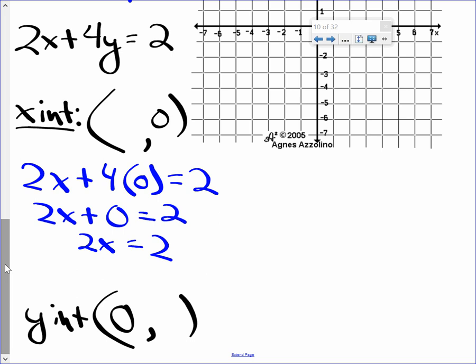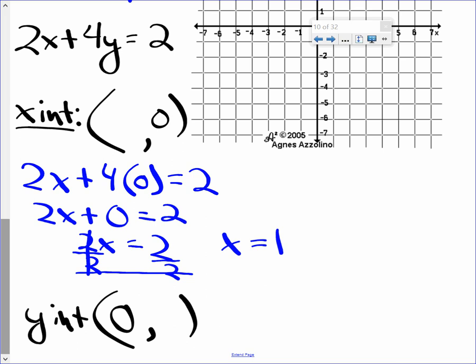Right, so let's talk about that. So you put the line, what does line mean? So we're going to divide by 2. Beautiful. Because it's the opposite of multiplication, 2 times x. If you have a variable next to a number, it automatically means 2 times that variable. This is 2 times x. So the opposite is division. So I'm going to divide by 2, so I got x equals 2 divided by 2, which is 1. So x is by itself on the left, and 2 divided by 2 is 1.